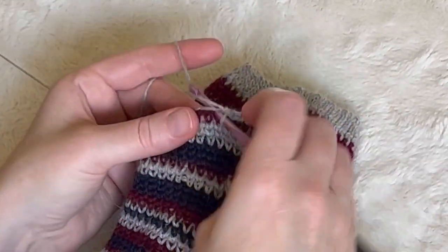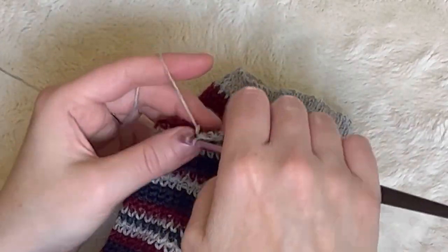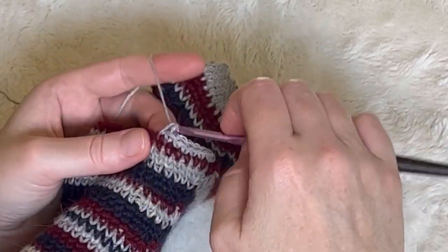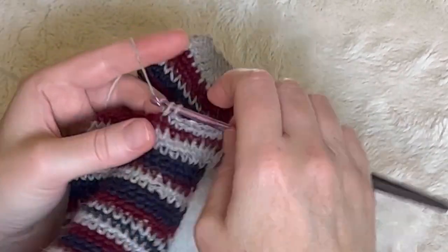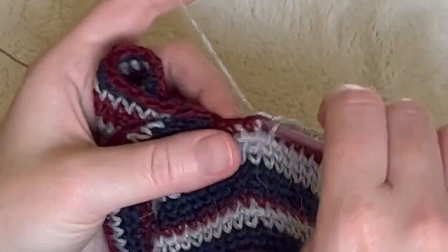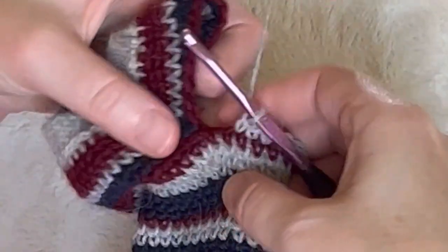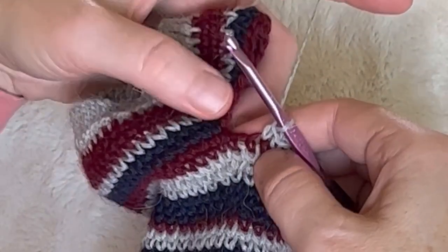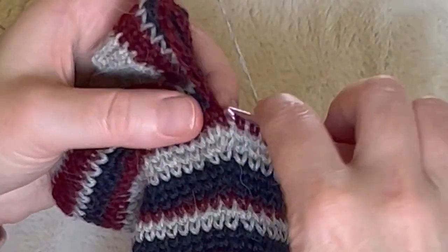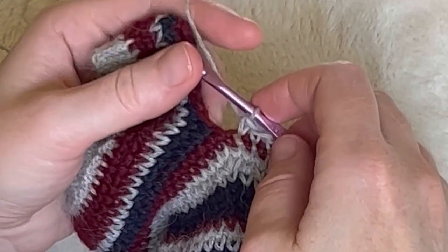And as before, you're going to want to make sure your tension isn't too tight and you're leaving enough space in that V section of your single crochets so that you can easily make your waistcoat stitches in the next round. I'm working my last couple of stitches, and then we come to the corner, and the corner is going to be worked much like a decrease. I'll show you that in a second.